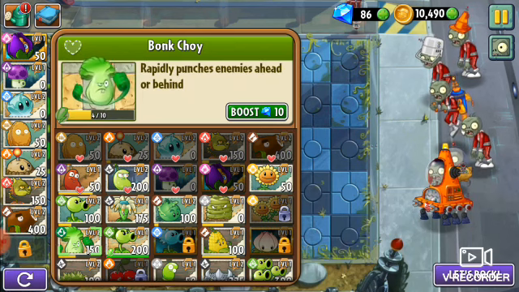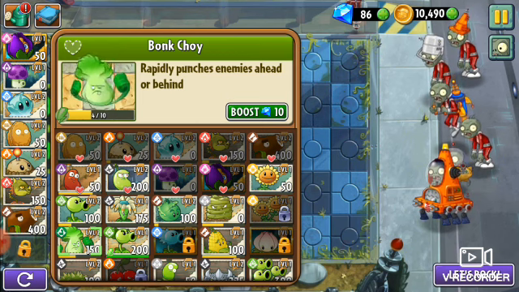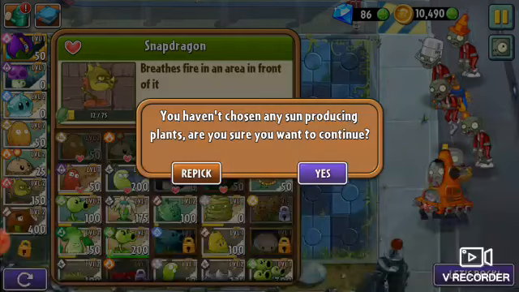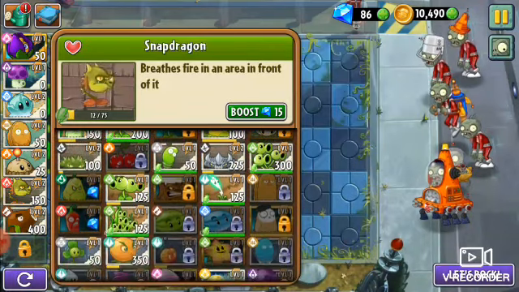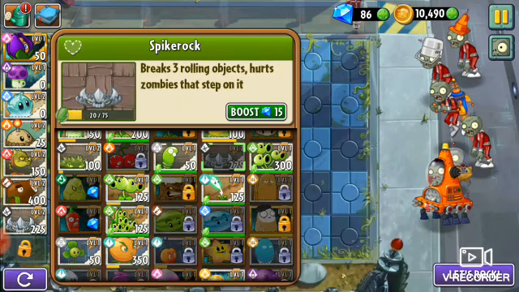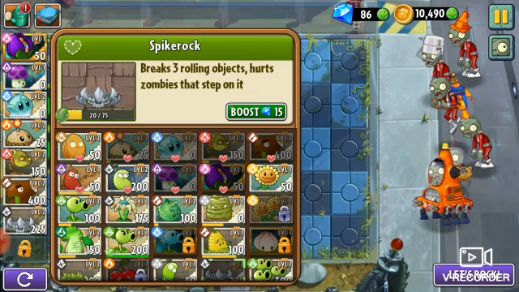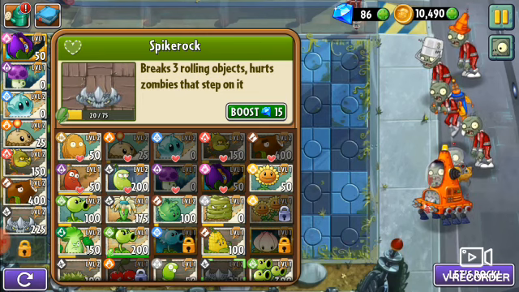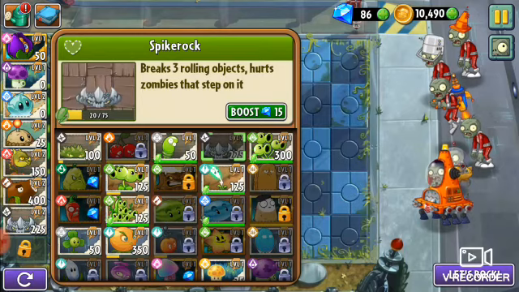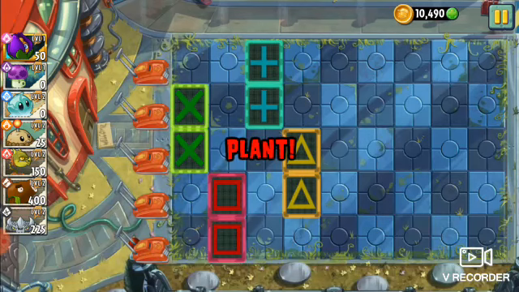Bok choy shouldn't really be underestimated, though. Oh, but then again... Meh. And we have the snapdragon. Let's snap these zombies to dust. Wait. But first, Spikerock here. Walnut hasn't really been that big of a use, so Spikerock can be a really great investment. Citron's also good, but... Eh. We can manage without blowers.